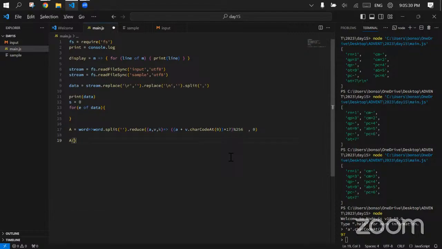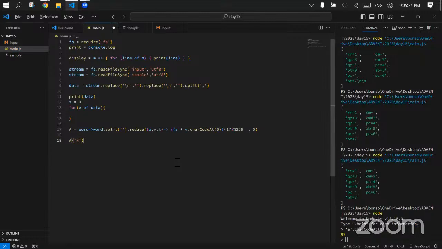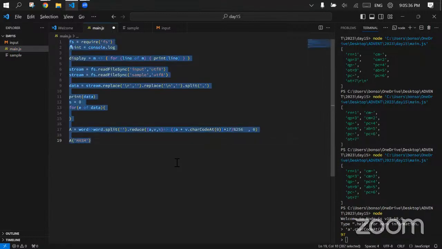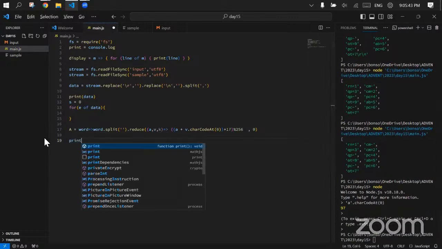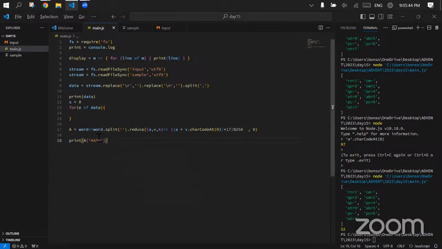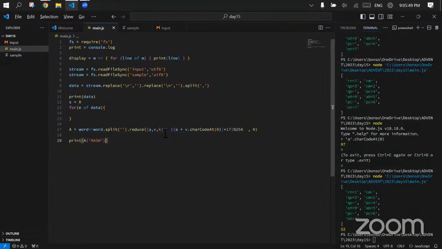So what is A on the word hash? It's not 52. So that's 52. Okay, so now we have data.